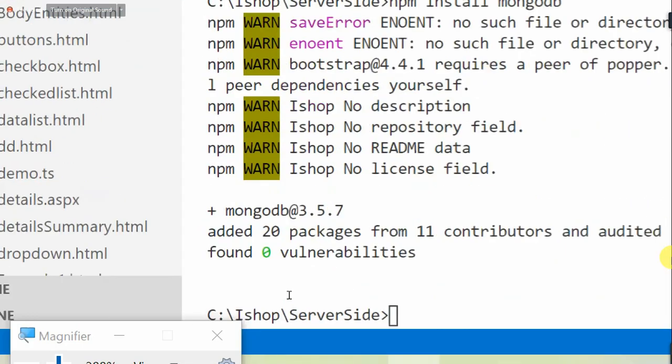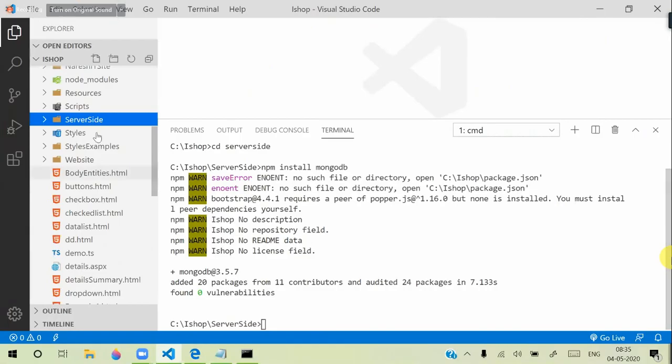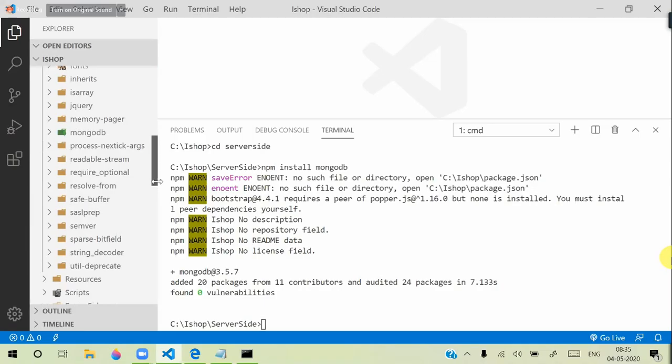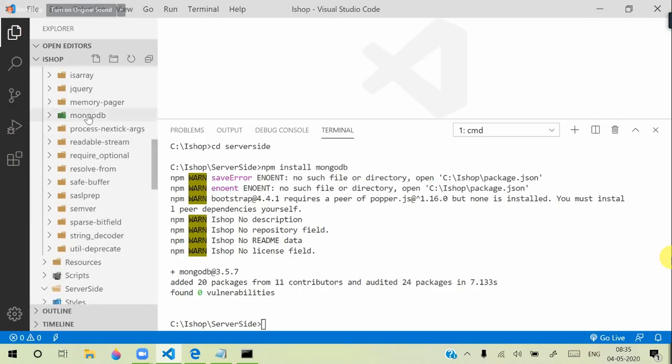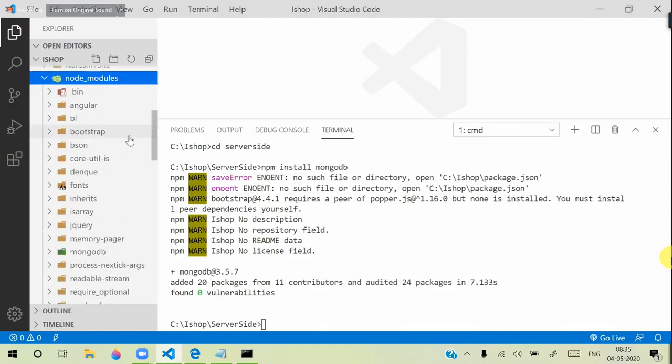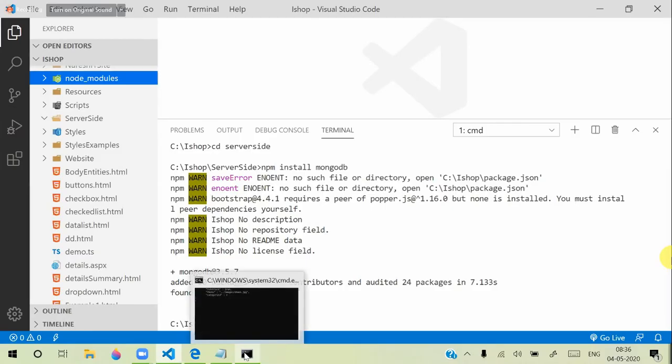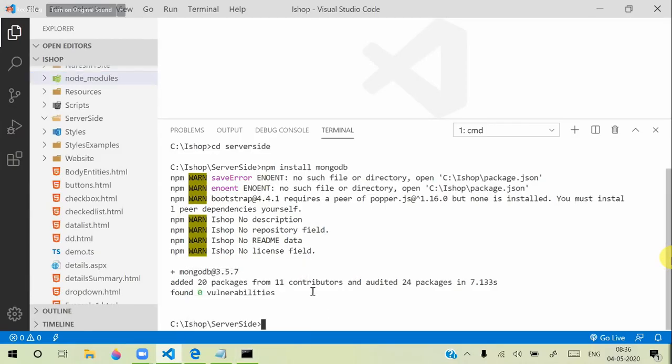In the node_modules folder, it installs the library required for MongoDB. You see MongoDB is installed. So that means MongoDB is ready for your project. That is how you have to install it. So MongoDB is successfully installed. Now we have to write a server-side program.